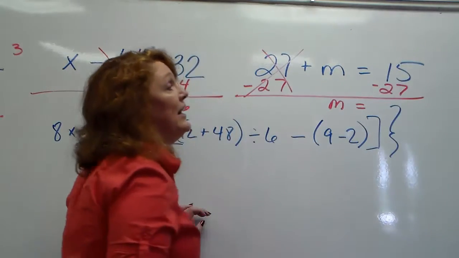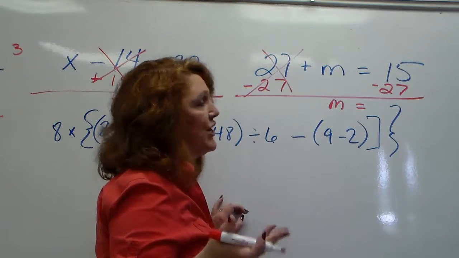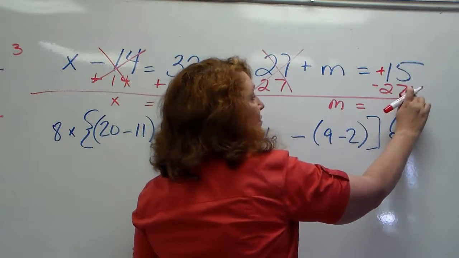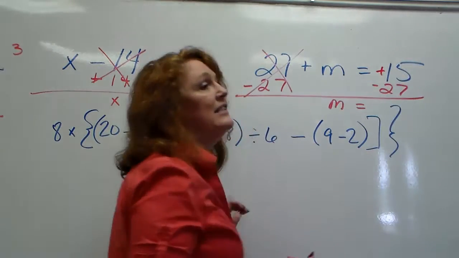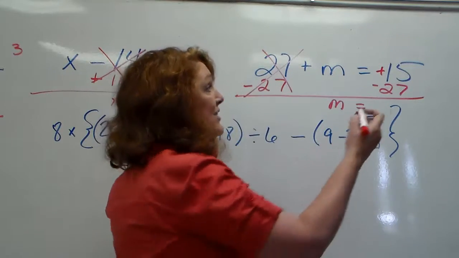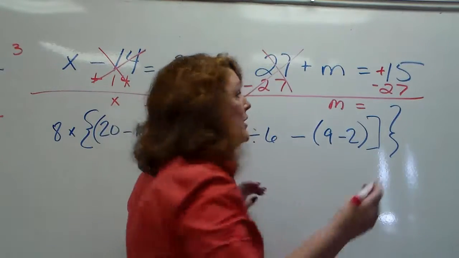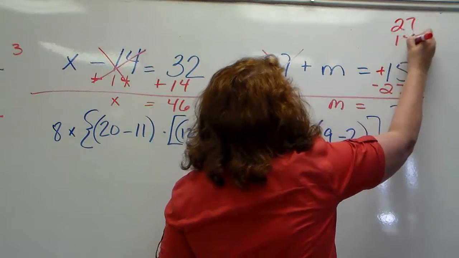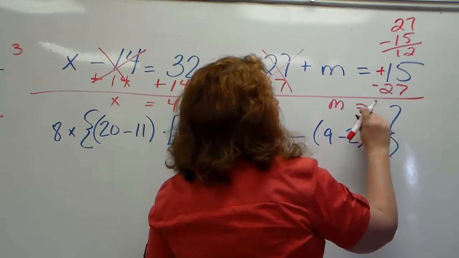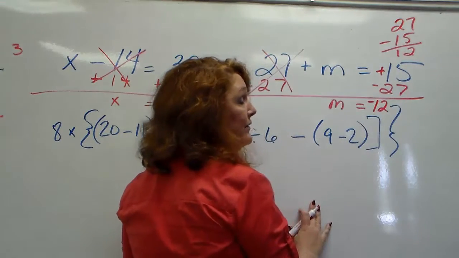And here I've got a negative number problem, which granted you don't see until second chapter, but it's a good thing to have practice. When I've got a positive 15 and a negative 27, I need to subtract these numbers. The signs are different, so I'm going to subtract. But I can't subtract them like this because when you subtract, you have to do big minus small. So, off to the side, I'm going to figure out what 27 minus 15 is. It's 12. So m equals 12, and the biggest one wins, negative 12.